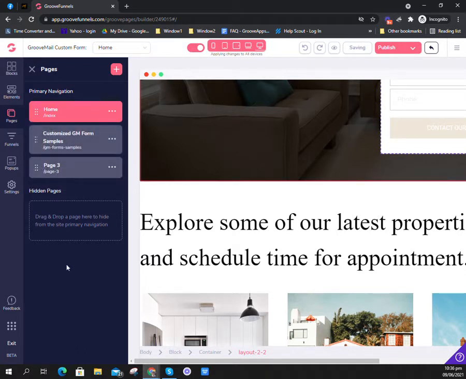After I click that, there is nothing that will happen. But what you can do is wait, because there is a green confirmation on this side here that will say content saved. So that will be your indicator that the template is saved.